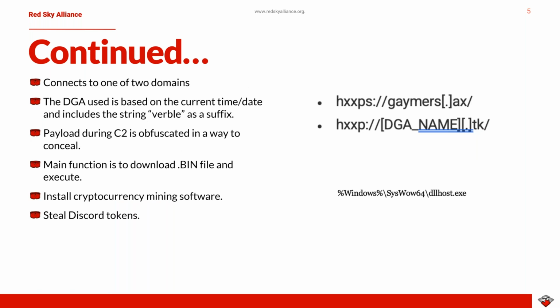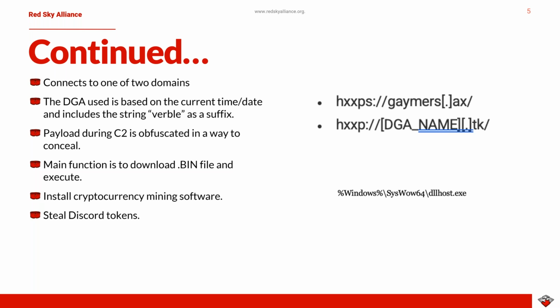According to Symantec's research, Verblecon periodically tries to connect to one of the domains to the right, using a domain generation algorithm for a more extensive list. The DGA used is based on the current time and date and includes the string verbal as a suffix, which is where the malware name comes from.